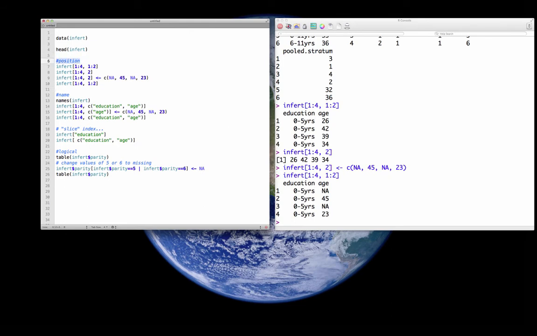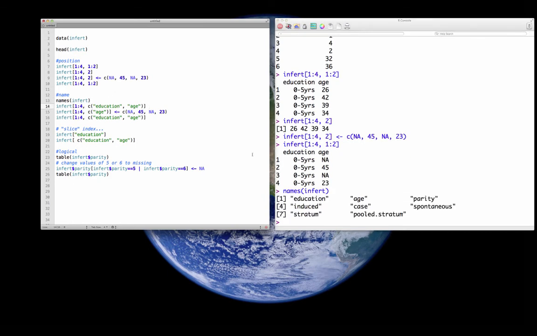Now, with a very large data frame, as you can imagine, you might not be able to really figure out where or what number a particular variable is. So it might be more convenient to work with the names of the variables. And I didn't mention that lists can be named as well when I introduced lists, but lists can be named, and when we think of the names of data frames, really what we're referring to is the names of the variables. And there's a function called names, and if I submit the infertility data frame as an argument to that function, I get back all the names right here.